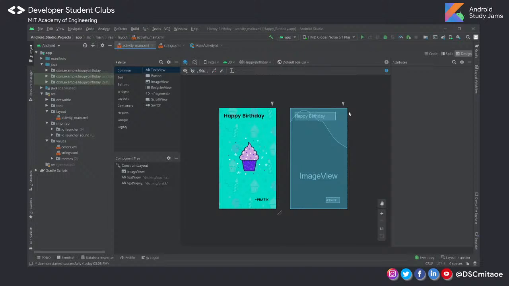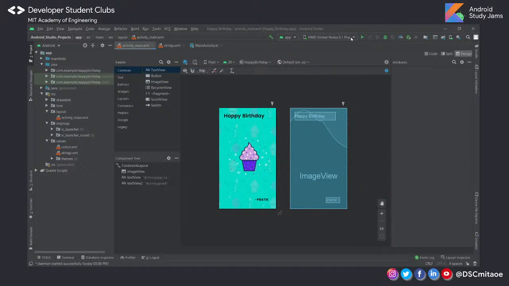Yeah, so here you can see my phone's name is showing up. So after allowing USB debugging on your device, you should see your phone's name here, which is Nokia 6.1 Plus. It is showing here. So that means that we have successfully connected the phone, and now you can see there is a simple app that I have created here.